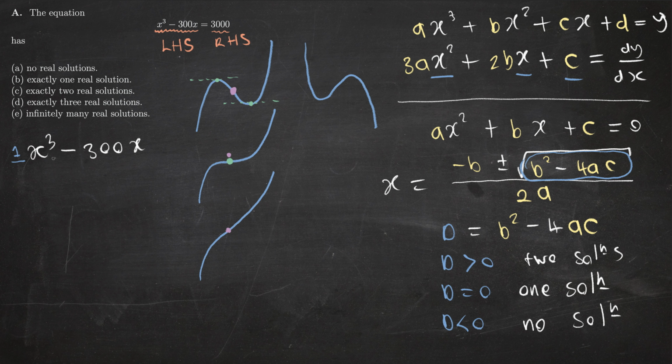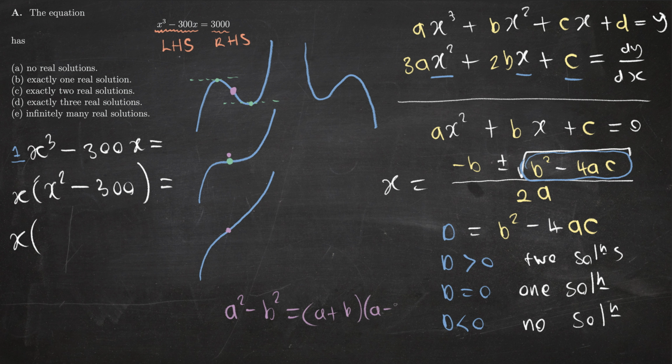I can see that because, well, when we factorize this cubic, we get x times x squared minus 300. And we can further factorize this quadratic factor using the difference of two squares. So the difference of two squares looks a bit like this. a squared minus b squared is a plus b times a minus b, okay? That's a particular kind of factorization process which typically comes up when you're dealing with quadratics, called the difference of two squares, because whenever you have one thing squared minus another thing squared, you can always write it as this product. Turns out to be very useful.